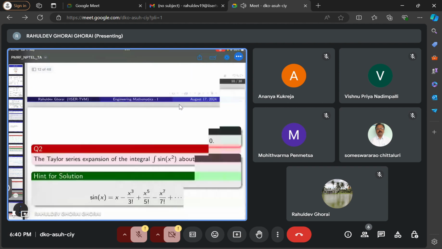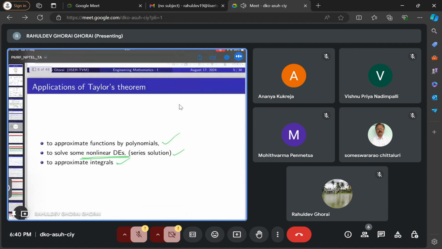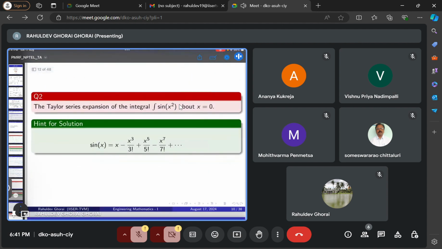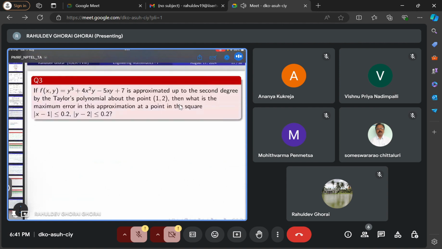So this is used to find the definite integral, mainly to approximate integrals. So it will be useful to approximate integrals and approximate functions. You have already seen these two. We'll see later on how much it is approximate. Okay. Second question. Now the time has come to check what is the error while approximating.